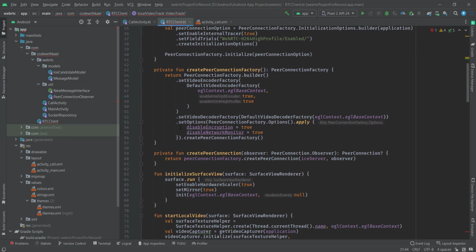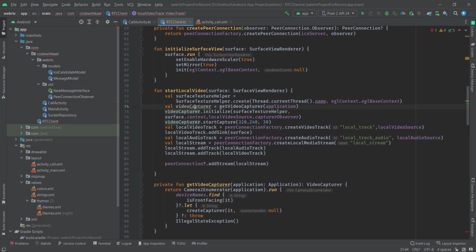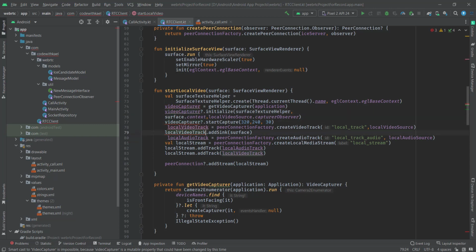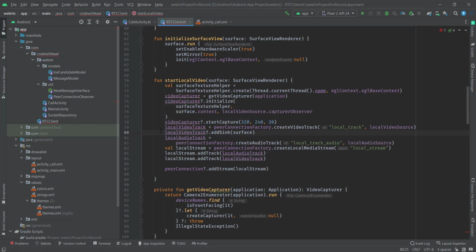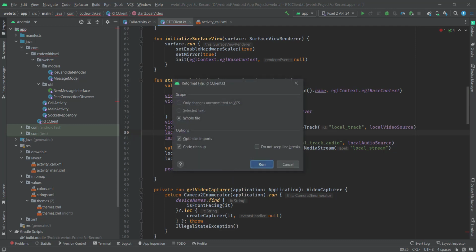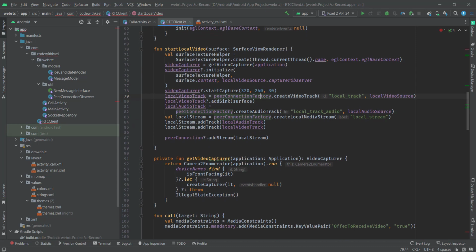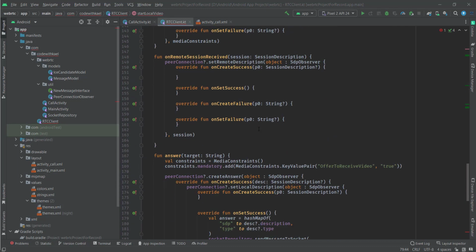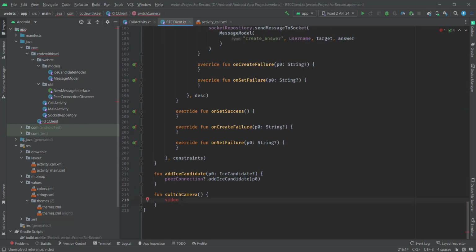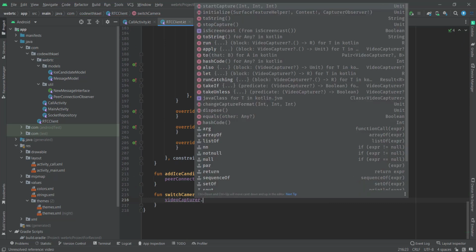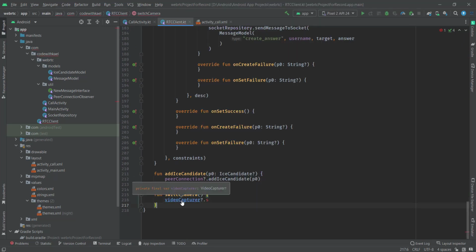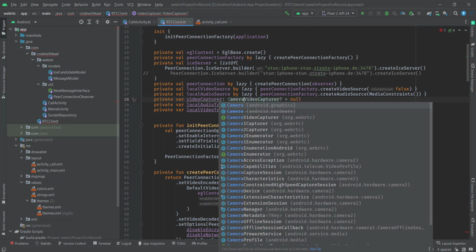So let's go back to where I have defined it. Remove this val keyword and also video track and audio track, and do a null check for them like this, and reformat my project using Ctrl Shift Alt and L. After that I'll go back to switch camera function and use video capturer, and this one has to be camera video capturer.